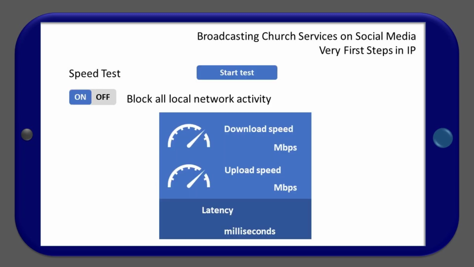For the church streaming service, a speed test should be done to assess the available throughput or upload speed. Note that the service is asymmetric, the download speed being higher than the upload speed. At 11 megabits per second, this site meets more than what is needed for your streaming service.